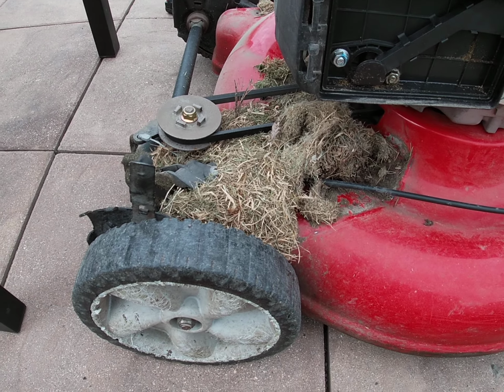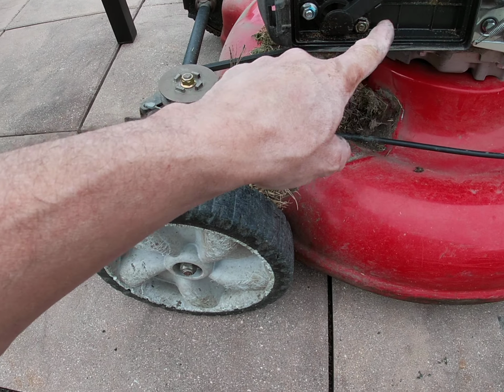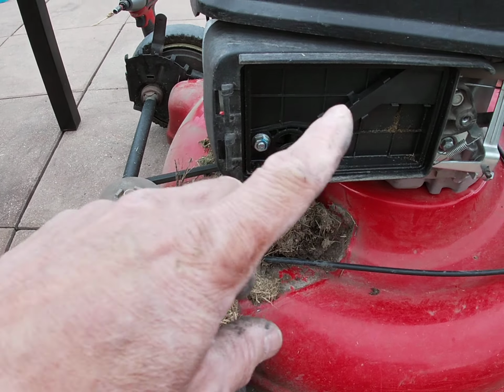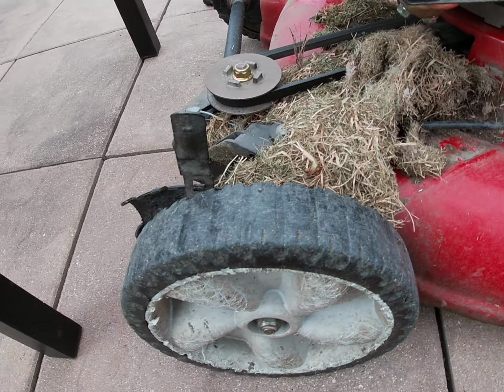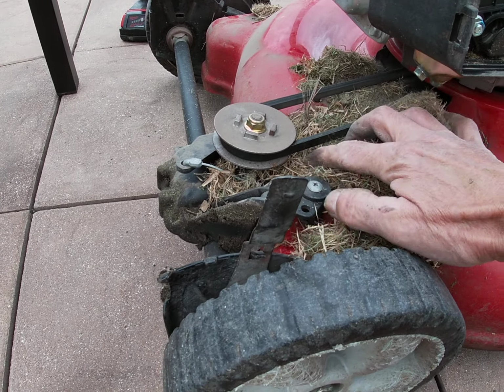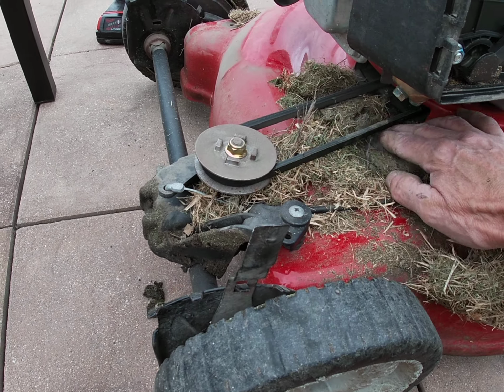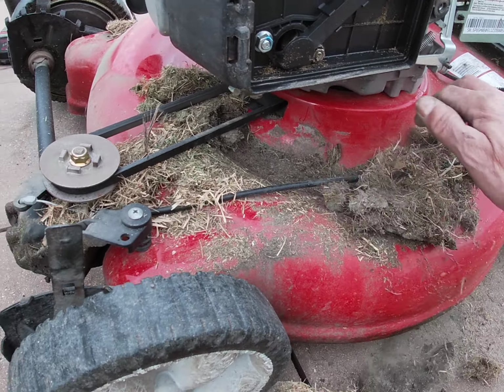So what do you need? Quarter inch socket. And you can see, look at this in here too. That's from this year. That's in the air filter area. We can talk about that later. But this has to be cleaned out, depending on how much you cut. But look at this. This is 2 years of mess.